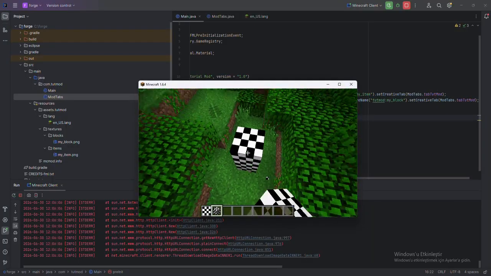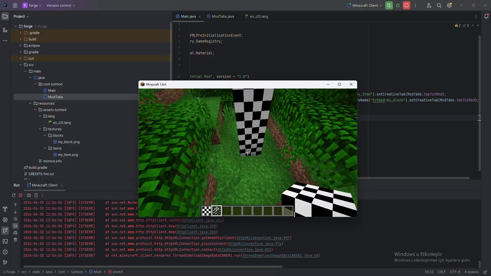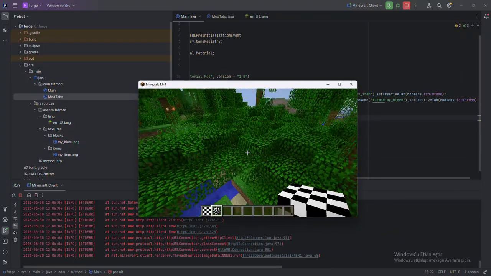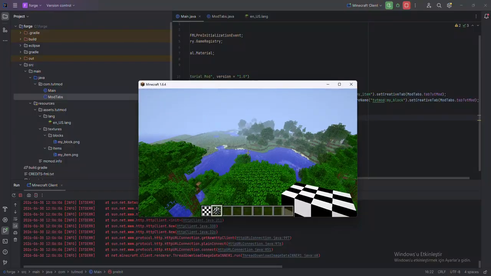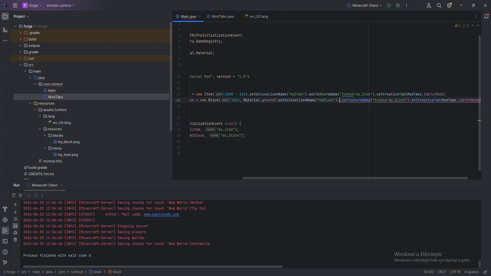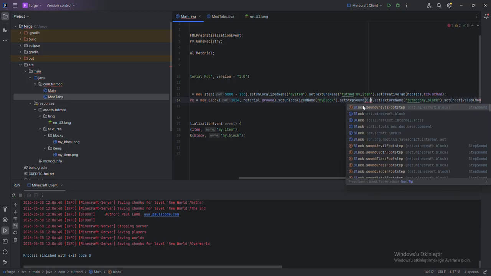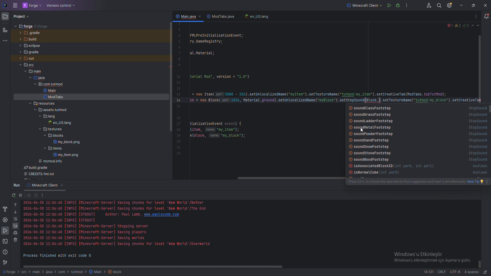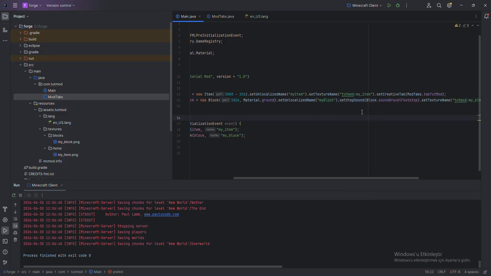So the block sounds like stone. Yet I wanted it to sound like something else, maybe like grass or iron. To do that, use setStepSound. Let's just use the gravel sound from here.